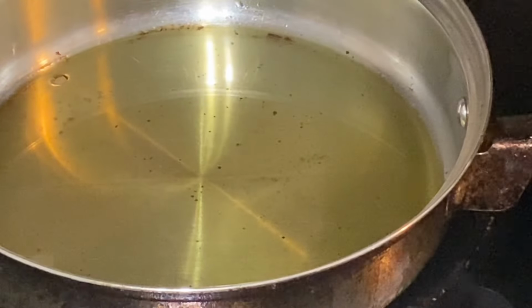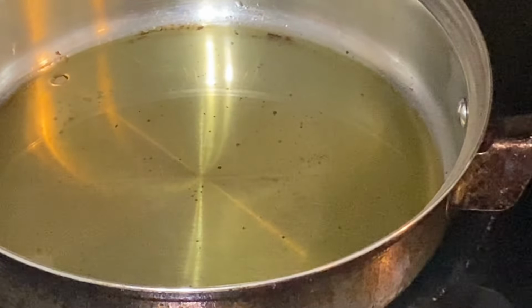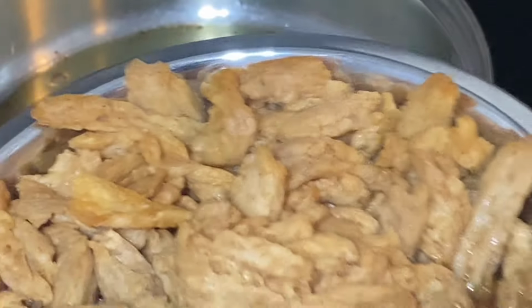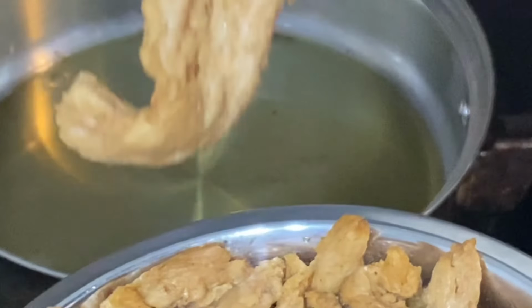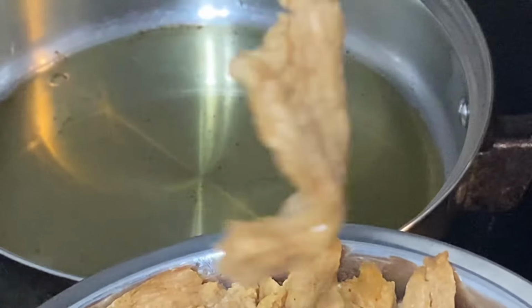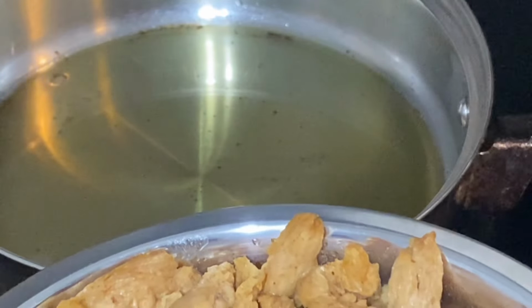Okay, y'all, I'm back inside and I have my soy curls right here. This is what soy curls look like. They are really flimsy looking right now, but when I first took them out, they were hard. And so now I sit them and let them get hydrated.